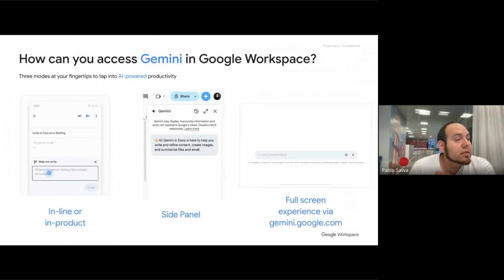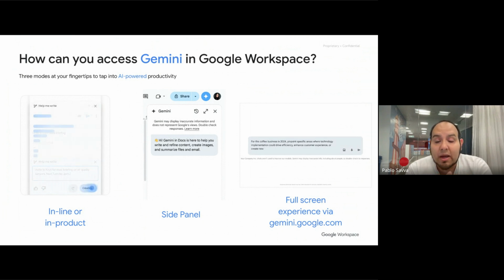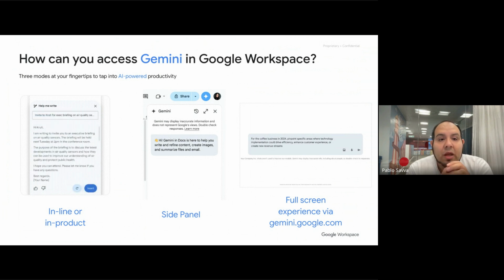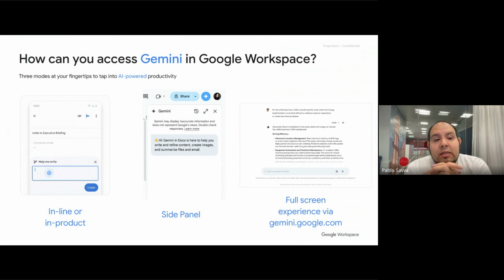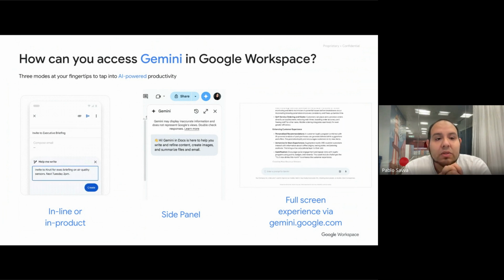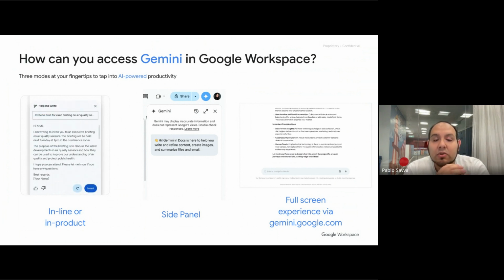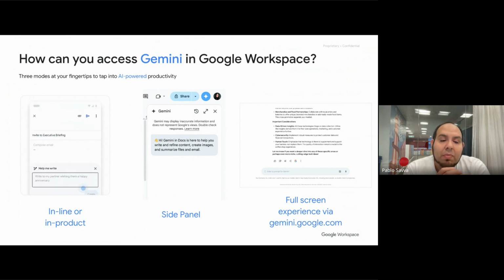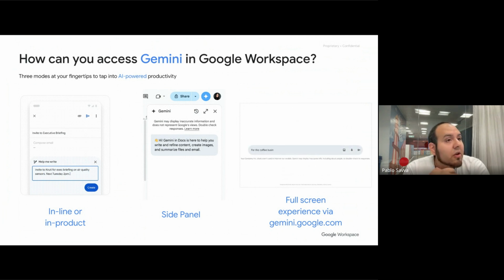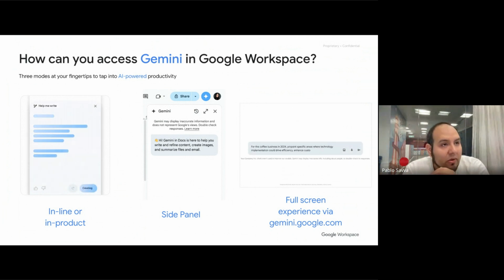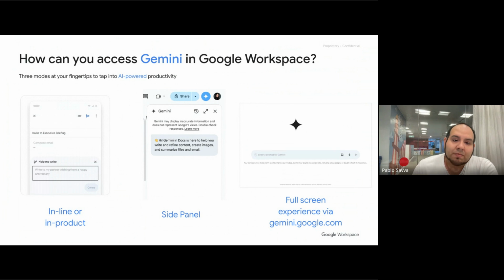And I need to make sure that we're all on the same page to understand how we interact with Gemini. So with Gemini, there are 3 ways to interact with Gemini on Google Workspace. That's the inline, help me write. So you'll see this in Gmail Compose. You'll see this in Google Docs, where it's a little pencil icon, and you can prompt it to create content. So write me a brief blog about, or compose me a draft email to said customer.